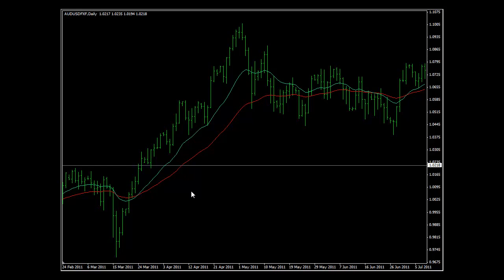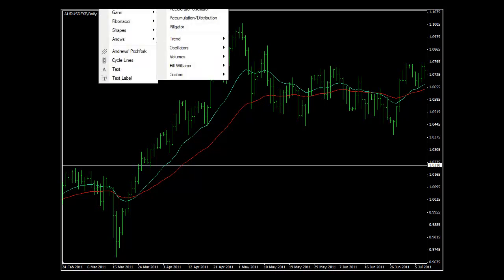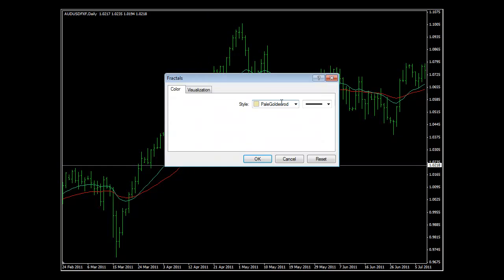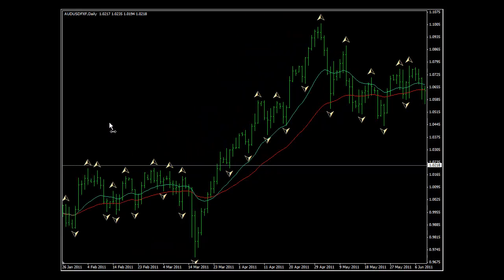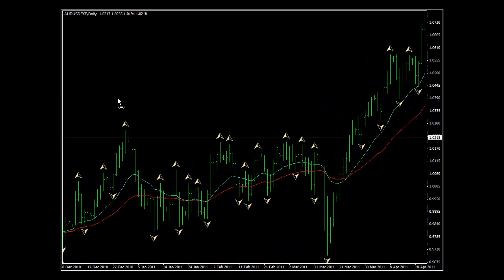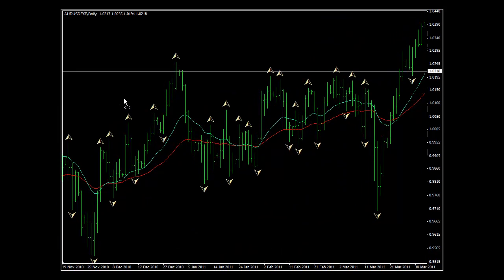Now, how do we get into a setup based on the stage or premise that this is built in for us? Well, you bring in your little fractal indicator, and I'm just going to set it to pale golden rod. That's the color I like, and you can use whatever color you like. Once the condition is met, and we have that here and it's opening up, let's go back to what it would look like on your chart.